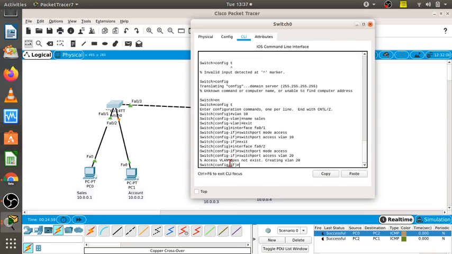Okay, now it will show you access VLAN does not exist, creating VLAN 20.